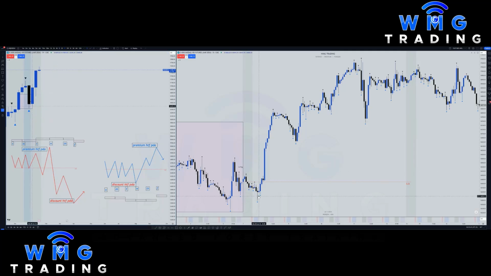We can see here, this is a Monday. In this example, we're going to break down in a little bit, there is a Monday that creates a low. But generally, as a rule of thumb, Tuesday or Wednesday has a 70% chance of creating the high or the low of the week, given the weekly range.